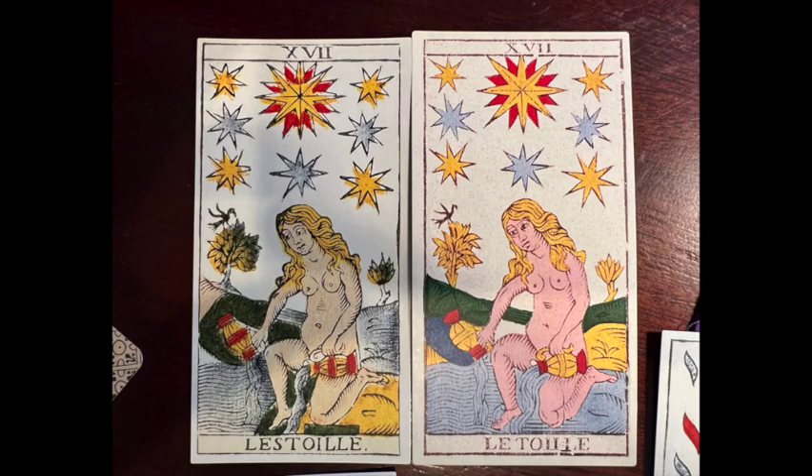As you can see with the Star card — with the Madiné on the left and the Convair on the right — you can see that the Star has a much more stern or disconcerted look on her face than in the Madiné, where she looks more pleasant, maybe peacefully contemplating something. Even in the Convair, she might even be troubled, and she seems maybe far away from where she is, which is interesting for the Star — neither here nor there. The personalities of these decks definitely shine through with their own unique personalities.